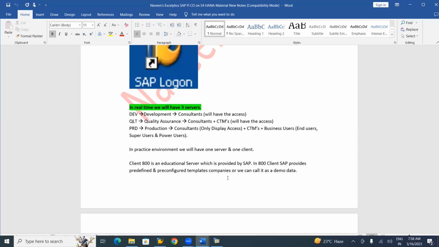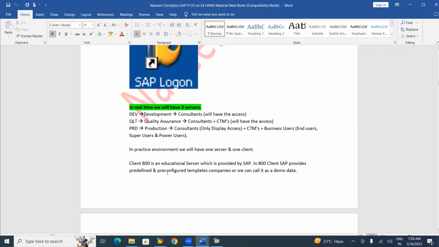Because SAP has already provided predefined, pre-configured templates and companies. There are a few of them in the 800 client. SAP AG has already created a few companies and company codes. The complete end-to-end configurations will be available in the 800 client.